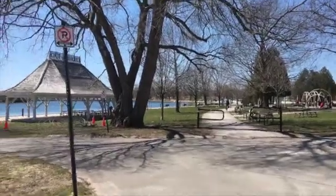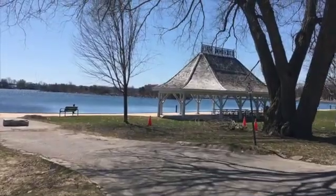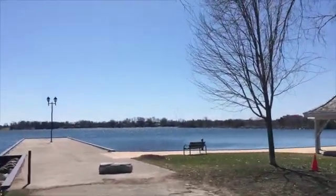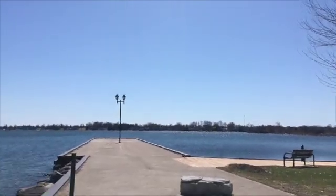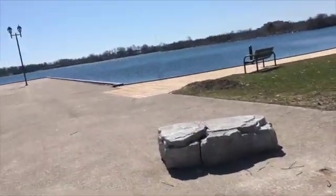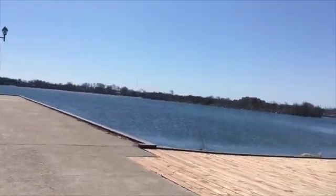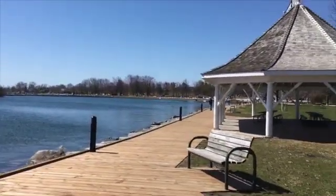So up till now in this tour, we've been walking along a trail. This is actually a Trans-Canada trail that also runs through the park. It gets quite a bit of traffic. We've seen a couple cyclists. I think there's someone sitting on the bench there, and pedestrians walking along. And you'll notice that it runs right parallel to the water. So this was another consideration that I really wanted to keep in mind when looking at the waste systems here, simply because proximity to water means waste management becomes that much more important.